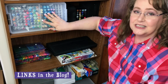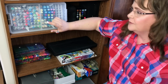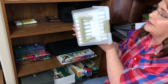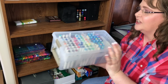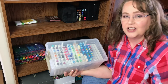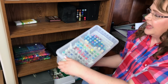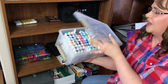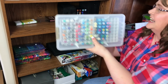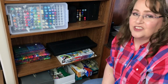This is a case that I picked up I think from dickblick.com, and it's by Art Bin. Really cool case, but it's pretty big and bulky. But you can fill it up. I usually fill it up with a variety of markers when I'm headed out to go color with my family, and then I can share this out and they can use it. The lid opens like this and holds all kinds of markers. This always sounds really cool to me. And then I store it on its side like this when I'm not using it, so that the markers are ready to go.